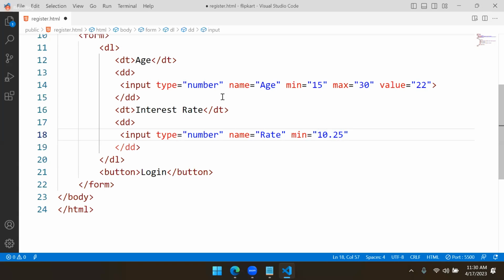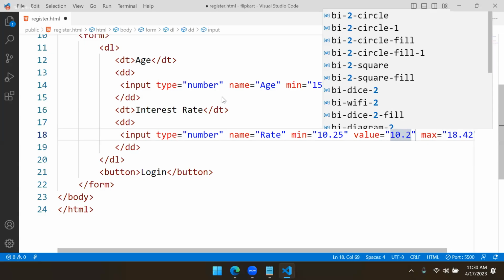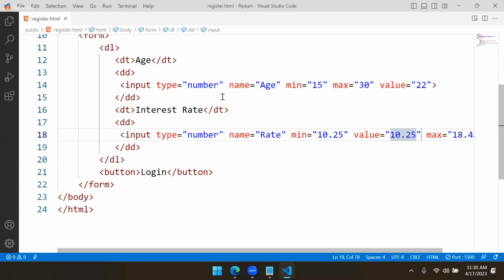You can tell where to start. Max is equal to 18.42. Now this is the interest rate, and value I will keep 10.25. It starts with that value.